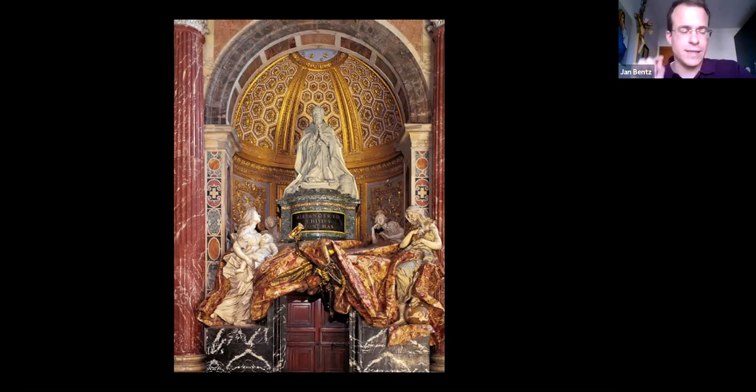This monument is different from all other papal monumental tombs in the Basilica, because it shows the Pope neither dead, so sleeping, nor blessing, like Gregory the 13th, who was in this kind of grand motion. He was still blessing, but it's this kind of magnificent motion. But it shows the Pope praying. And so this is very important, because he is in the moment of death.